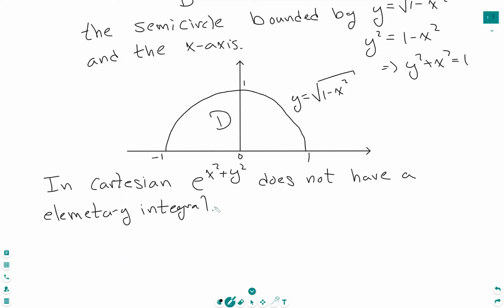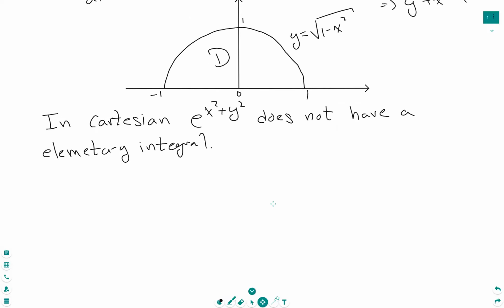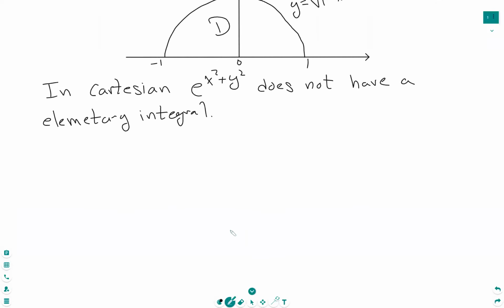The way to do something like this, if it's not in a good domain, is you would need complex analysis. You have to bring this thing into the complex plane and do a bunch of crazy stuff. But because this is a nice region, let's try this in polar coordinates and see if we can get away with it. So let's try in polar.